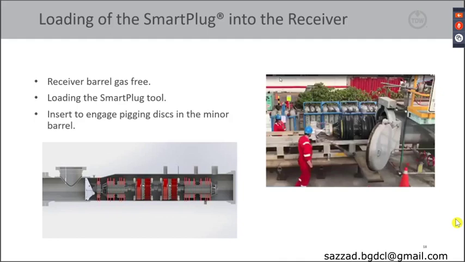So next was to load the smart plug into the receiver. After ensuring that the receiver was free of hydrocarbons, the smart plug was loaded into the major barrel and pushed close to the stopple seen in the picture to the left. The quick open enclosure could then be closed and the stopple tool retrieved so that we were ready to launch the smart plug tool. At the Yong'an end, the launching end, the ESDV was not leaking internally, and as a result, the smart plug tool could be loaded in the conventional way without the need for temporary isolation. The rest of the steps that you see in the presentation are applicable also to the smart plug operation at the Yong'an launching end.